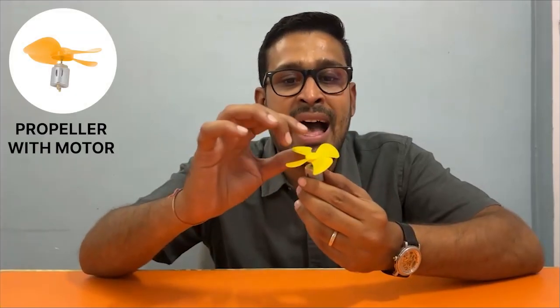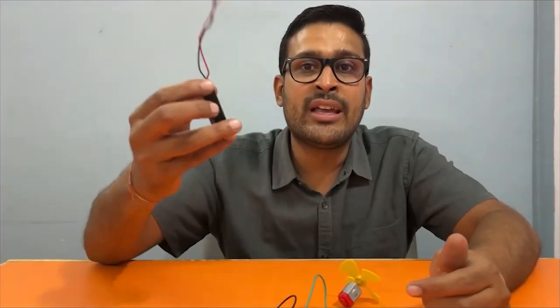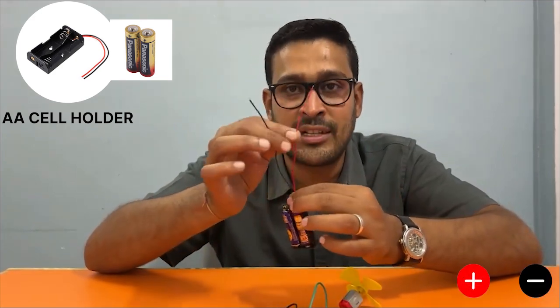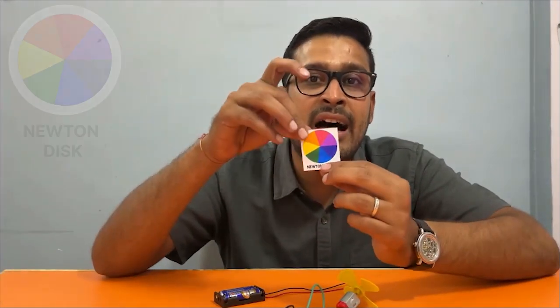For this experiment, what are the components required? First thing, I'm using this toy motor. As you can see, I have already attached a propeller on it. Second thing, to make my connections, I need the crocodile plugs. Third thing, I'm using a 2-cell holder to provide power supply. As you know, this red wire represents positive, whereas this black wire represents negative. And the last thing is a Newton's disk.